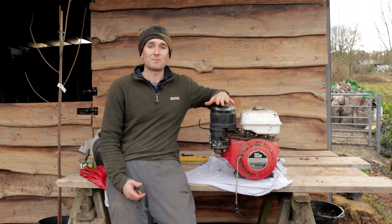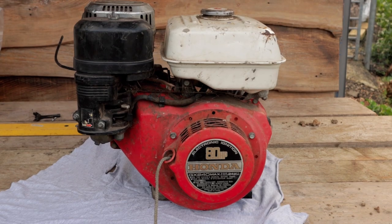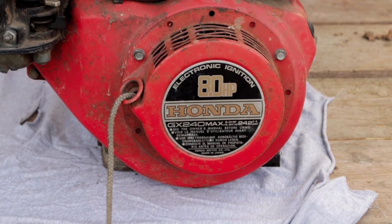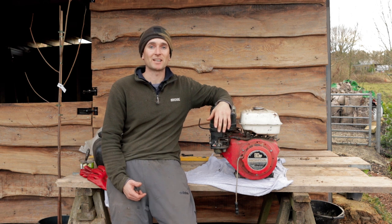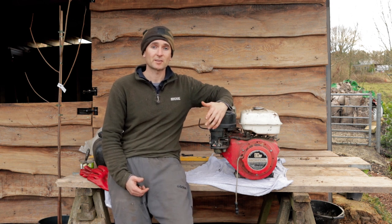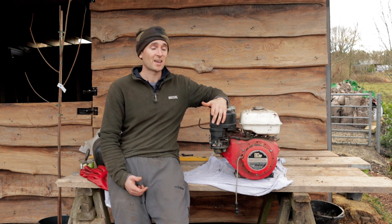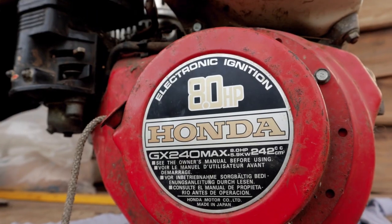Luckily for me, my neighbour actually had a spare Honda engine, and this one used to be from some kind of garden equipment, and he has a lot of tradespeople coming in and out, and they left this one there. It's got a few problems with it actually, to get it running. It's been sat for possibly a couple of decades in his shed. He runs his one off an 11 horsepower, and this one is an 8 horsepower.